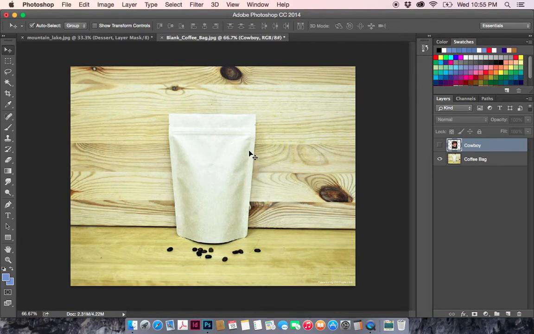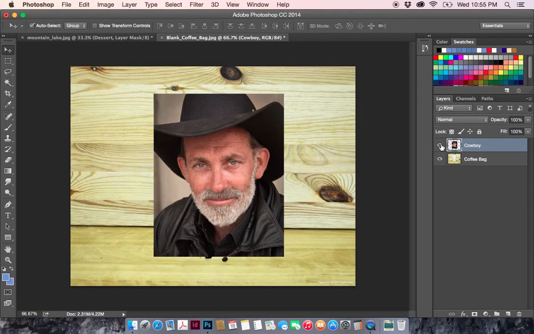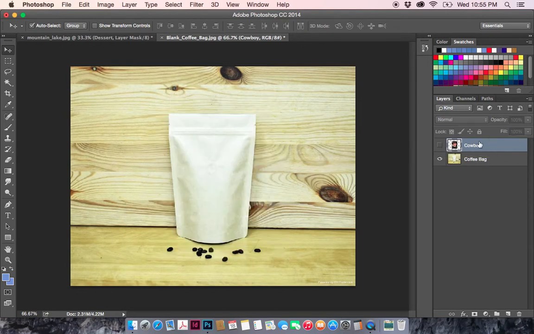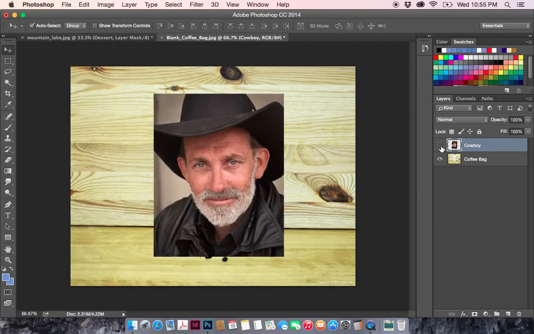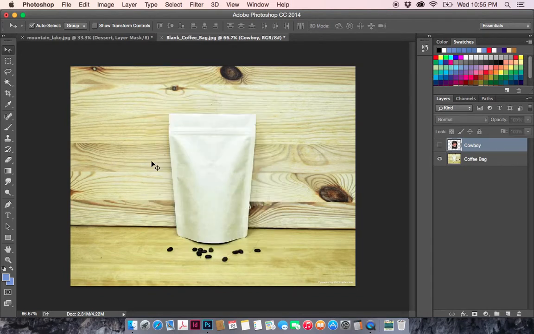What we want to accomplish in this exercise is to take this image of the cowboy and mask his face onto this bag.